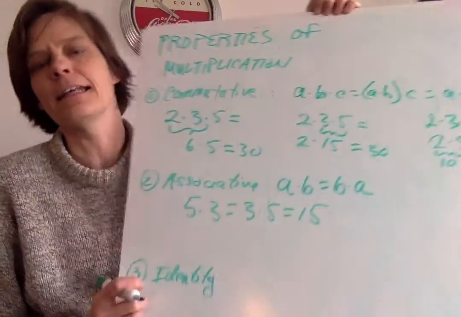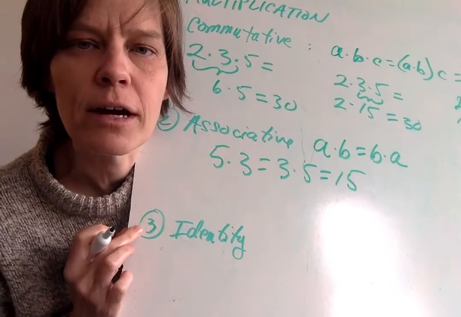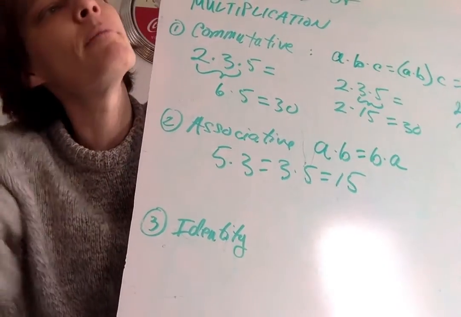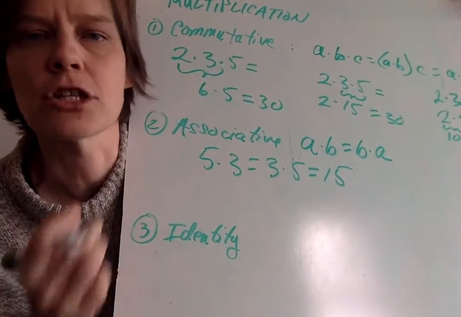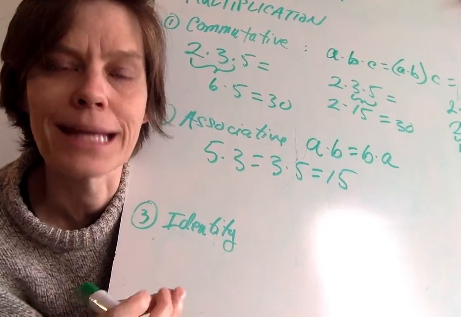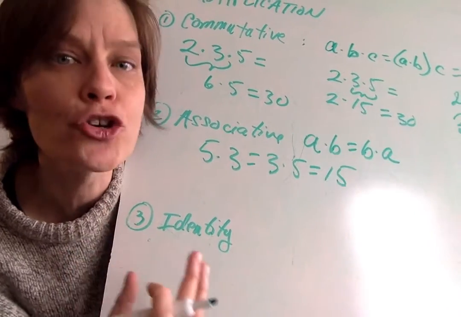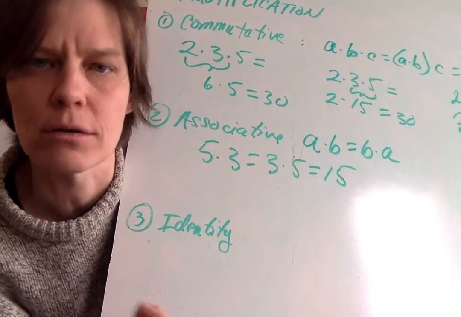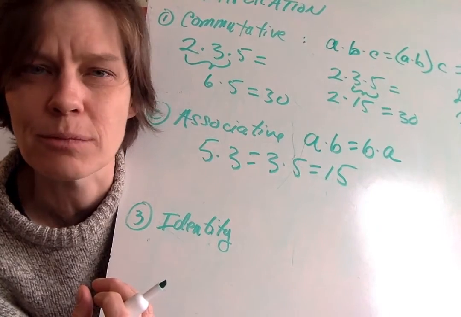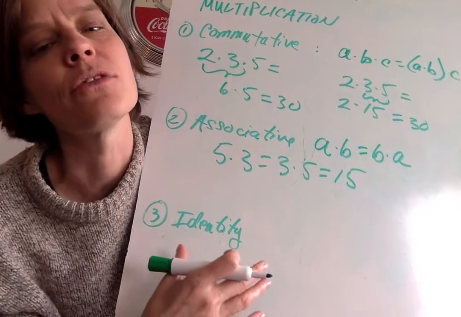And then the identity. This is where we need it for algebra. So if you remember, the identity under addition is 0. What can you add to any number and still get the same number? So the identity under addition is 0. And when you have equations, there are phantom zeros all over the place, added and subtracted, because you don't write it. Same is true with this fancy number.